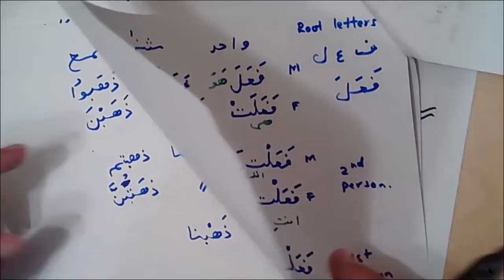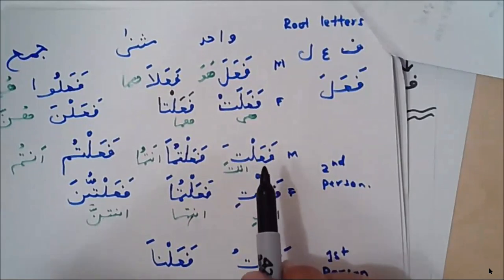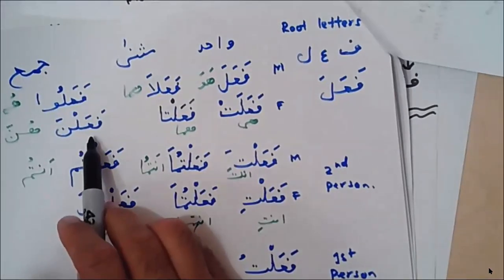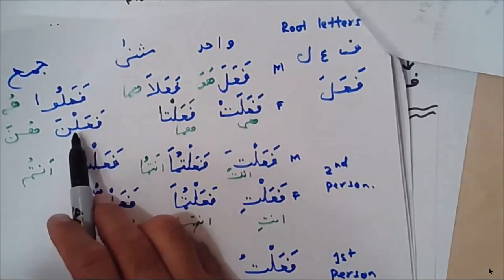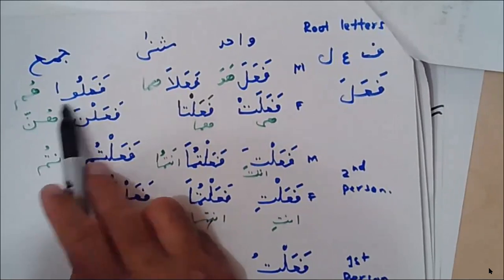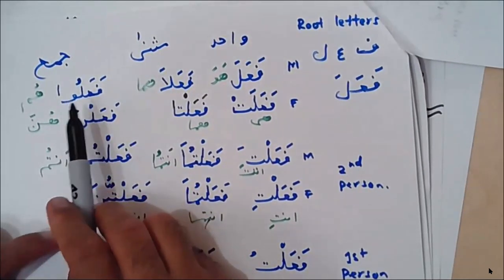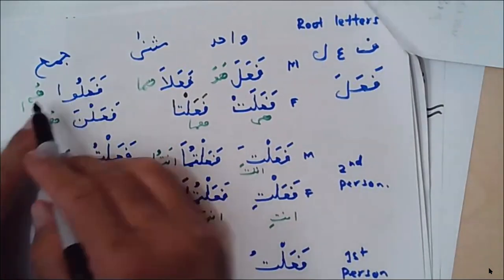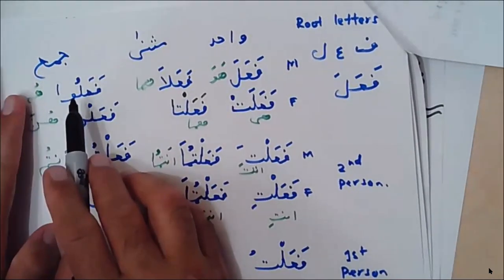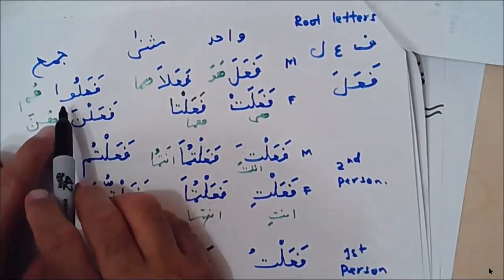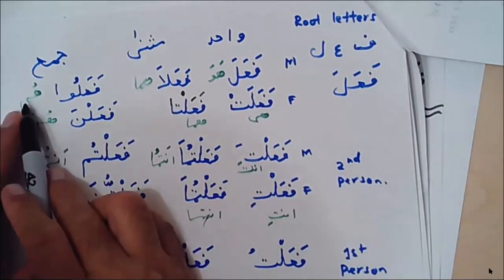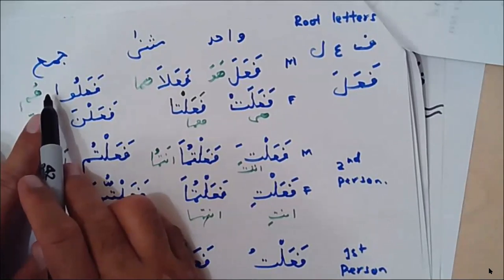So subconsciously we understand which pronouns belong to which, for the wahid, muthanna and jama'ah. But for example, let's look at the jama'ah part. We have fa'alu. I do not understand how after the lam there's the waw and alif. Is that from the default original state? That is how the fail of fa'ala is written in the jama form, and you understand that there is a hum hidden in it. It is a standard way of writing it, and that's why we need to memorize these, that this is how it works. Fa'ala is a muthanna because the huma has contributed an extra alif here, and the hum is changed into waw alif here.